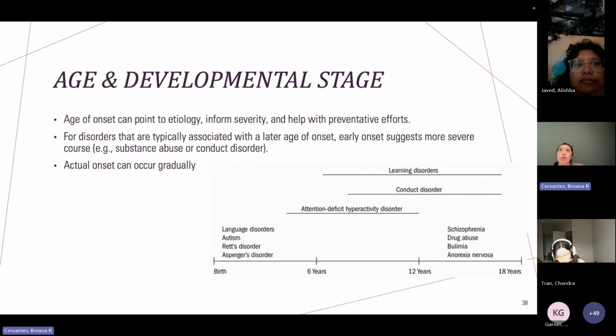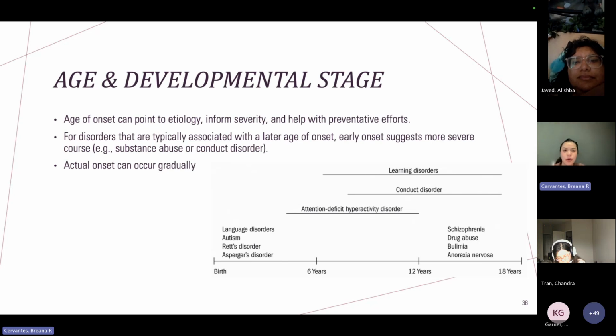If I know someone has been struggling with depression, I'm just going to use that example, for a month, that feels very different than someone that I know has been struggling with it since they were 9 years old, and this person is 25 now. So having some sense of how long it's been going on and how severe it is is really helpful for conceptualizing what you think is going to work based on the treatments you're going to use. And they might have been in therapy already if they have had this issue for a really long time. So also account for that: they may already know this stuff, or this treatment may not seem to be jiving with that person. They've already done it, they don't like it, so try something different.